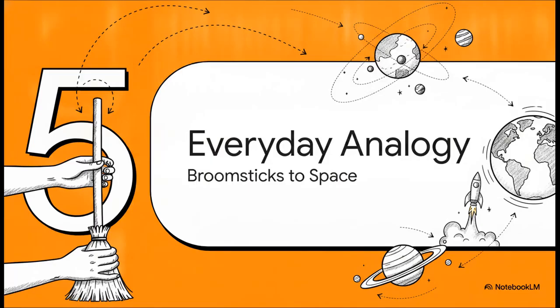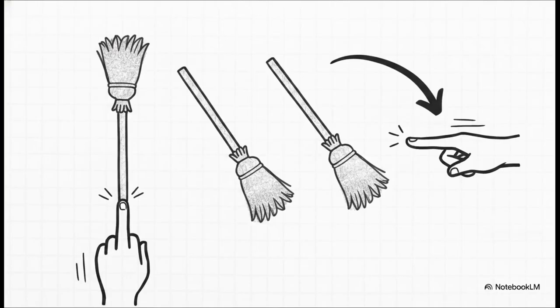So let's put this all together in part 5, from broomsticks to spacecraft. We're going to scale this concept from everyday human intuition all the way up to orbital mechanics. You might not even realize it, but you actually act as a highly tuned PID controller yourself. Imagine balancing a broomstick vertically on the palm of your hand. If it leans to the left, you move your hand to the left to match it. That's your proportional control acting in the present. If you notice the stick's been slowly drifting left for a while, you recognize that pattern and compensate. That's your integral control, tracking the past. And if the stick suddenly starts falling super fast, you react to that trend before it hits the floor. That's your derivative control, predicting the future.